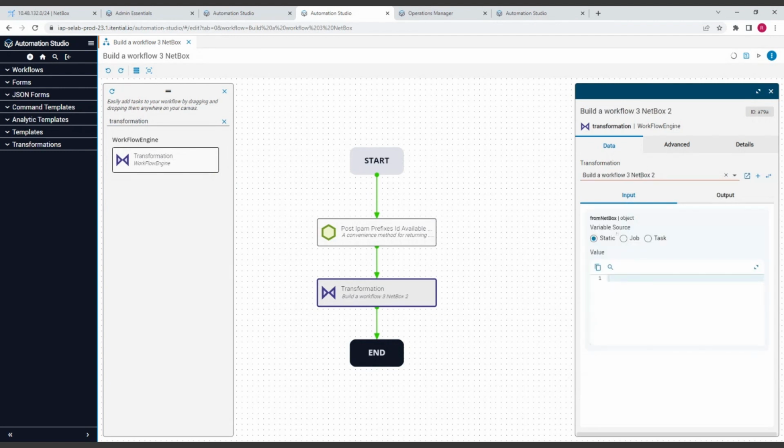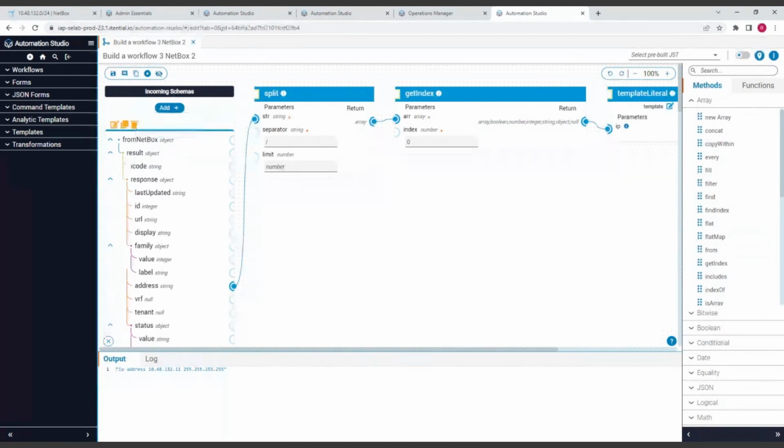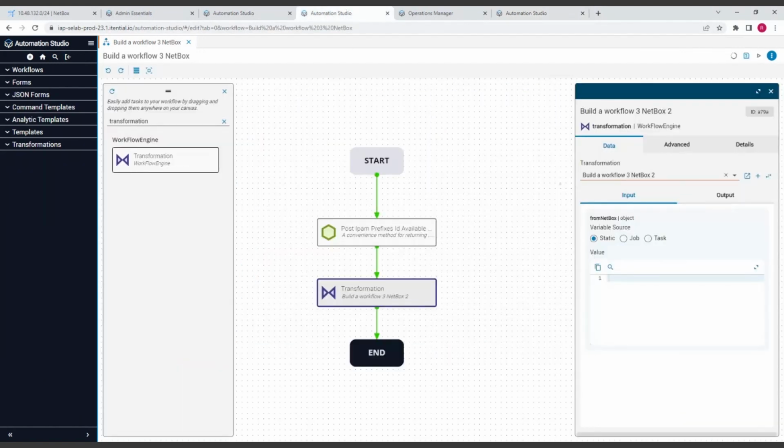Okay, so when I click on that, it's saying, okay, here's the variable that you need to define. Now, where did that come from? From NetBox. If I click over here real quick, remember when we created our incoming schema, I called it from NetBox, and I pasted in the output from the operations manager call as our live data that we want to use as an example, and we inferred the schema. That's what it's asking for. So it understands now that that transformation has been defined. It understands this is what's required because we defined that.